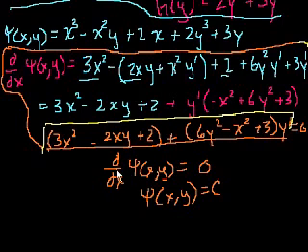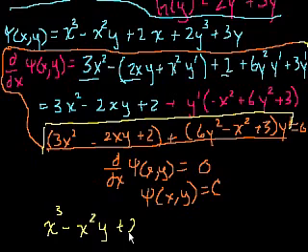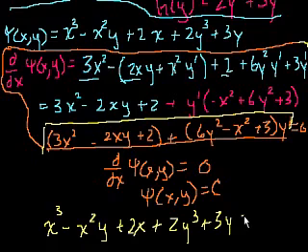And that's how we know that the derivative of xi with respect to x is equal to 0, because our original differential equation was equal to 0. You take the antiderivative of both sides of this, and you get xi is equal to c, is the solution of the differential equation. Or if you wanted to write it out, xi is this thing. Our solution to the differential equation is x to the third minus x squared y plus 2x plus 2y to the third plus 3y is equal to c, is an implicitly defined solution of our original differential equation.